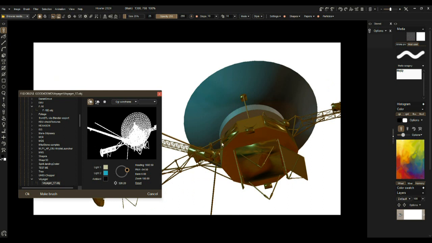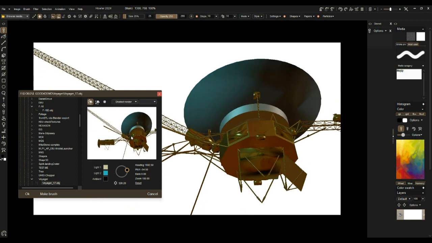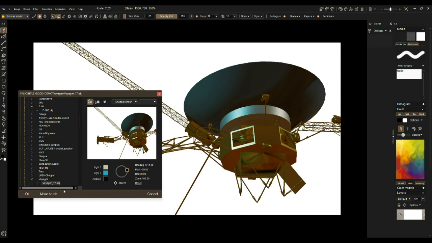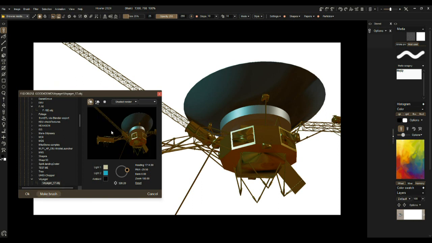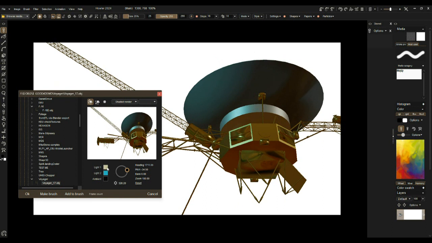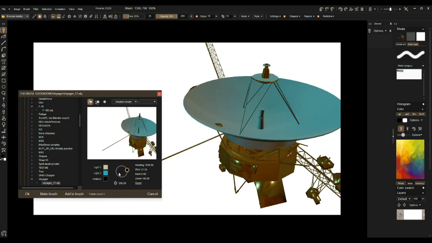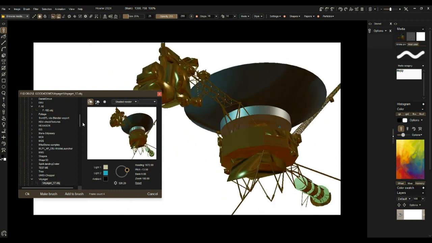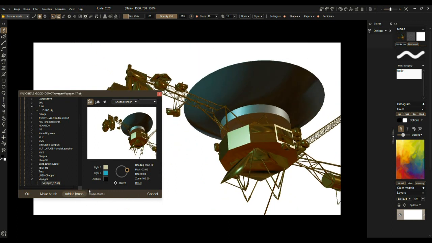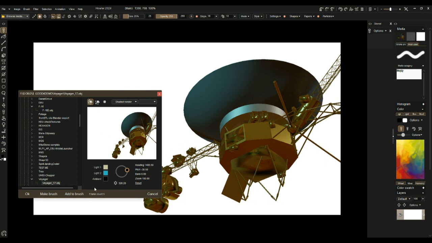We can create these, and we can collect them in a couple of images in the brush. So for example, let's say if I go to the shaded mode and I say I want to see it this way and make a brush from that, and then I want to see it this way and add it to the brush, and so on. So you can create a whole bunch of images either with slight changes or massive different angles. There you go. And let's give it one more.